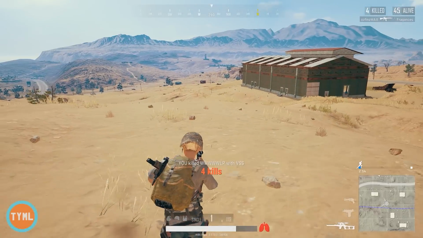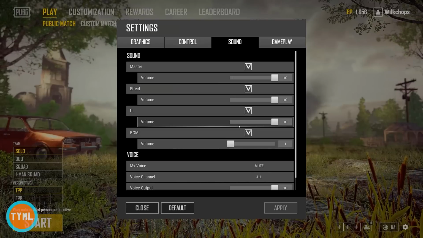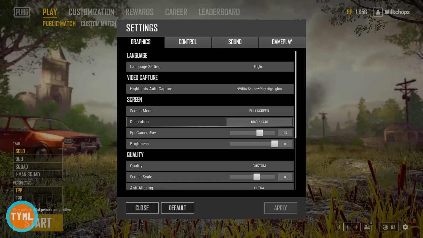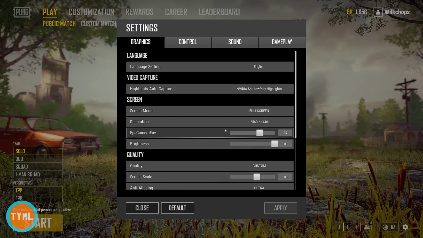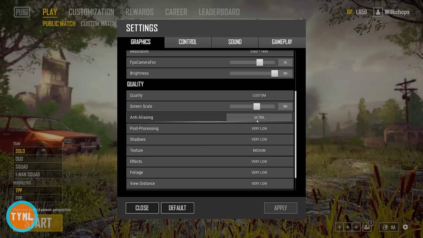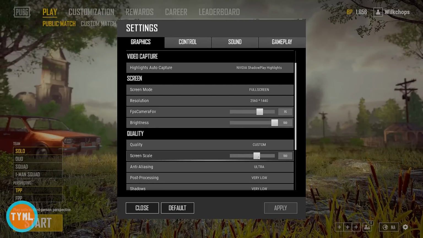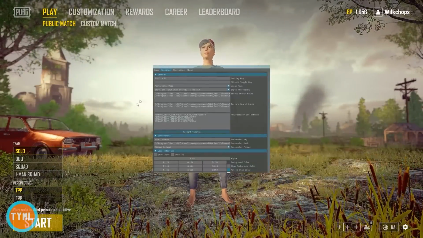And before we jump into the actual settings, let me show you what I'm working with in my in-game settings, so you have a baseline to understand. Hop over to graphics, and I finally got a new monitor that runs 2560 by 1440, so no more window mode, thank goodness. I have pretty much everything set to very low except anti-aliasing is at ultra and texture is at medium. So those are going to be the settings I am working with, and of course screen scale is set to 100. So let's jump right into it by hitting Shift F2.